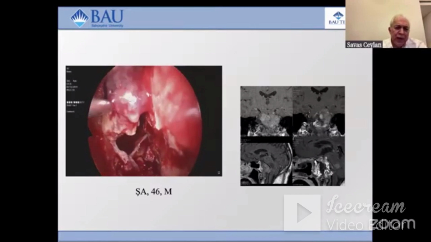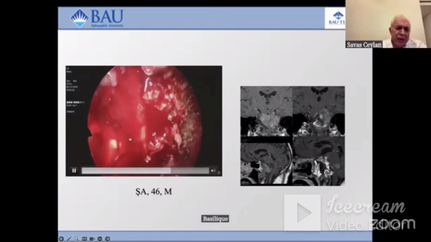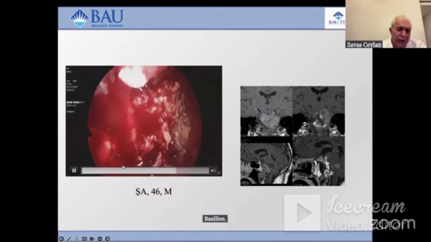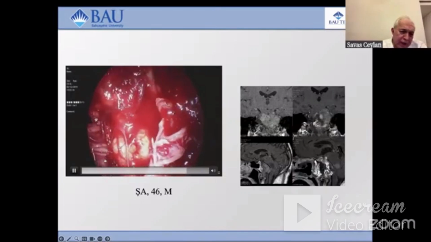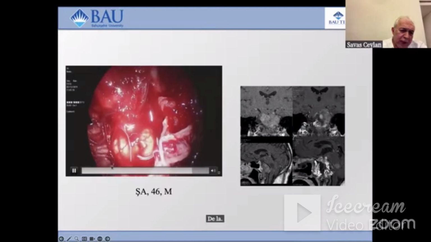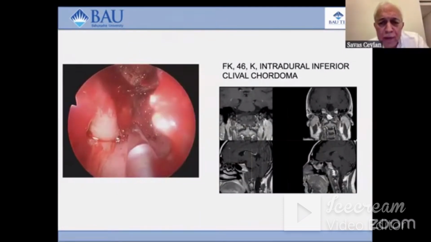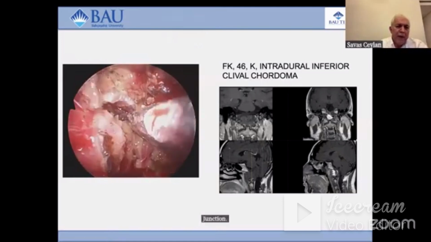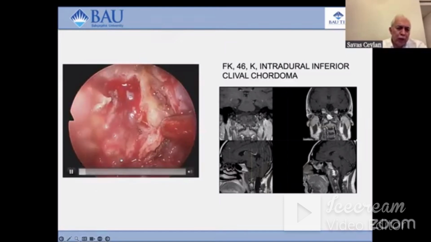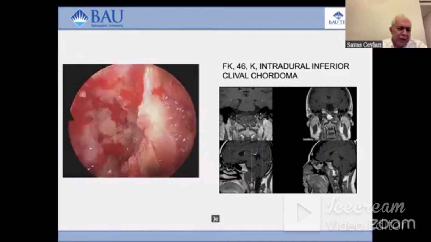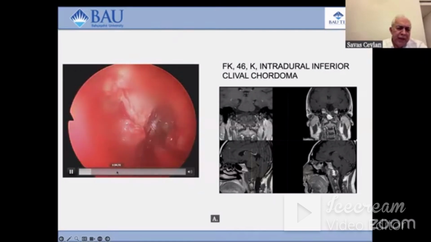In this case, after tumor resection, you see the basilar arteries, pons, and medulla. In this case, we reached the lower cranial nerves, and then we accessed the hypoglossal canal. The other intradural tumor involves the craniocervical junction. We reached the craniocervical region, and firstly the extradural tumor was resected. We used an ultrasonic aspirator. And then this is an interesting case.